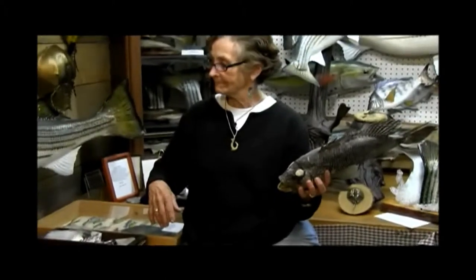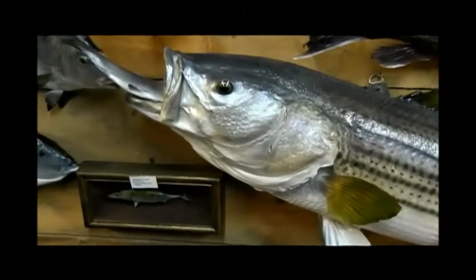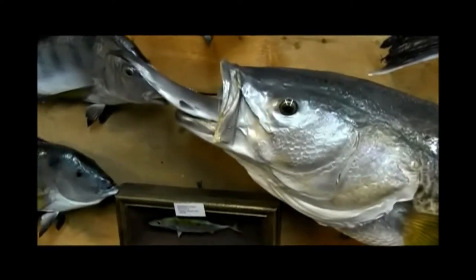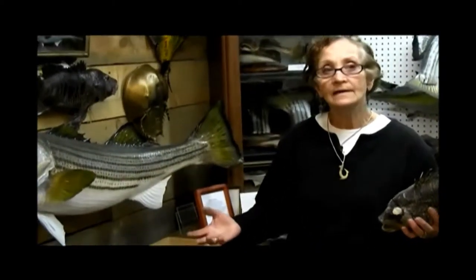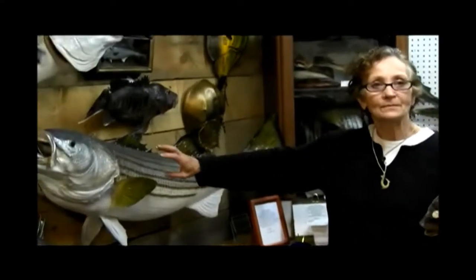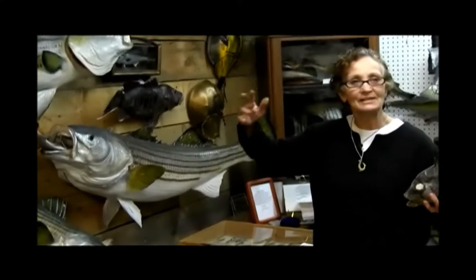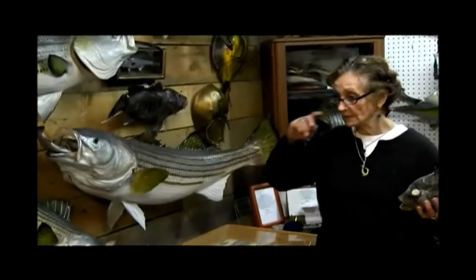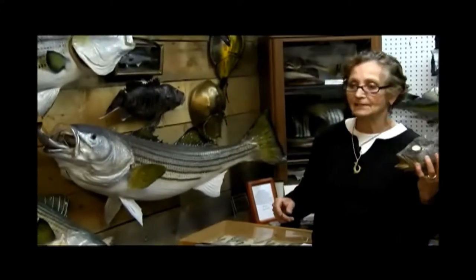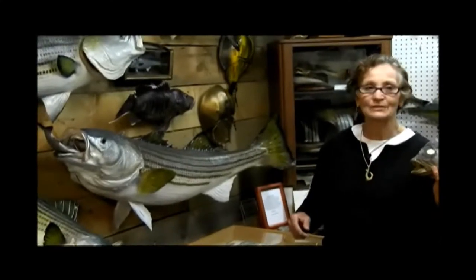A bass like that big one? I would say it's a full day's work. If it comes in fresh and I have time to work on it, I'd rather do that. A lot of times people would ask for the fish back, so if I could return that body of fresh fish to them, they could mount their fish and eat it too. But if not, it goes into the freezer and the fish is still edible. My cats ate good and my neighbors ate good, so there's not much that goes to waste.